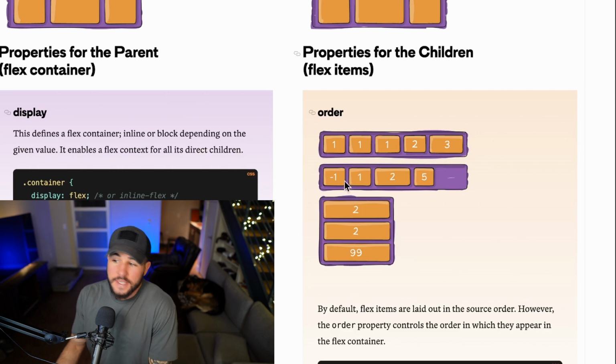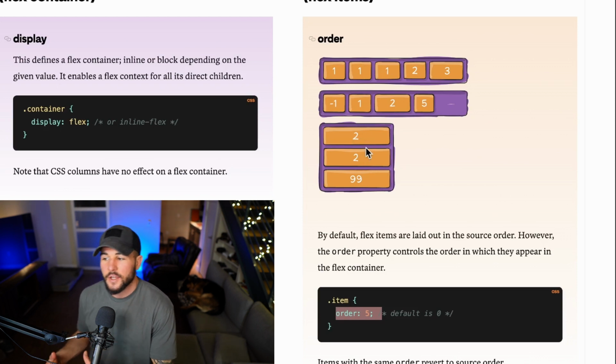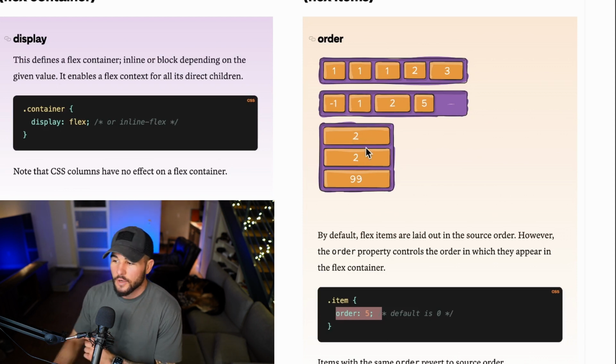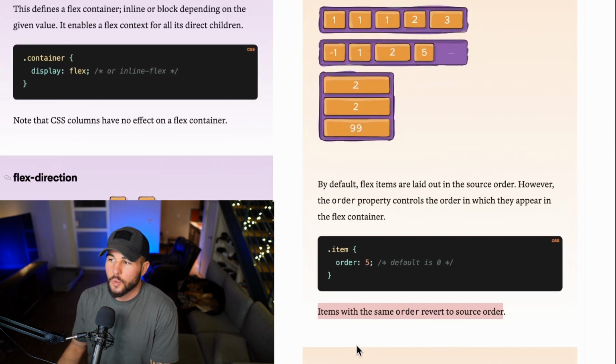You can also use negative numbers, as it shows here. So -1 is going to come first, then 1, then 2, then 5. And here 2, 2, 99, these 2s, since they have the same value, are going to revert to their source order, as it says right here. Items with the same order revert to their source order.